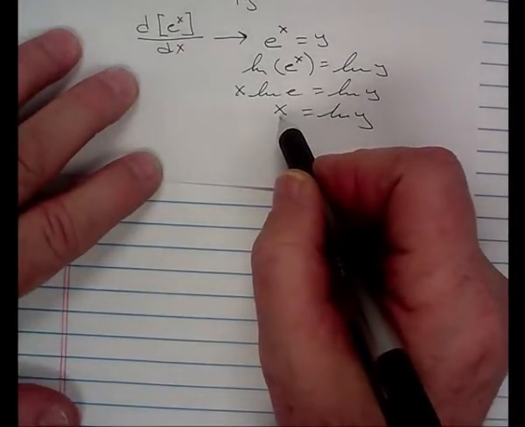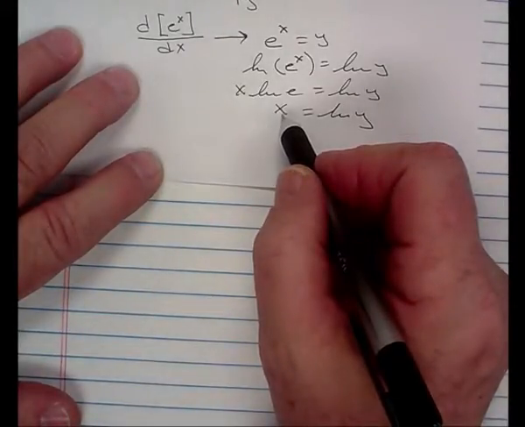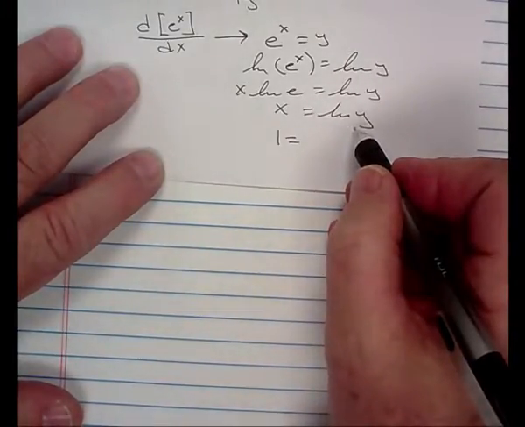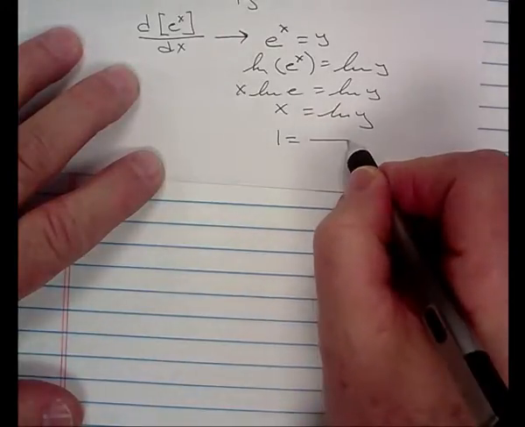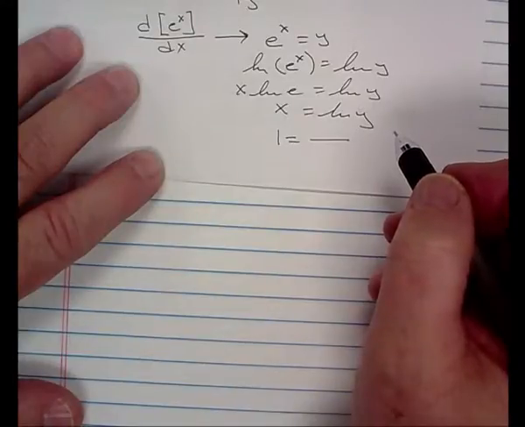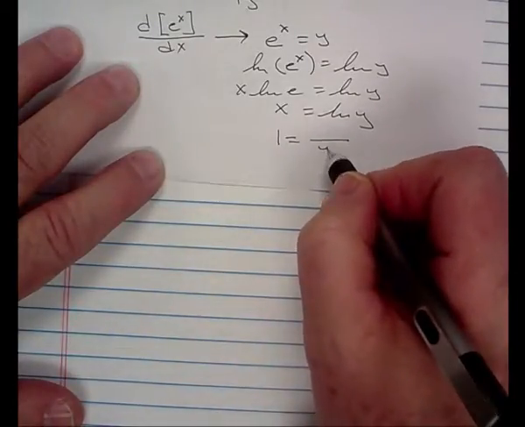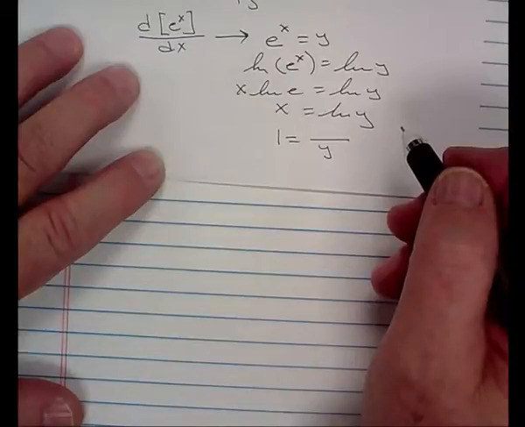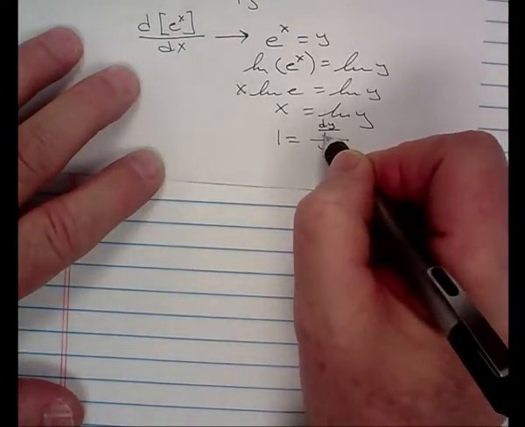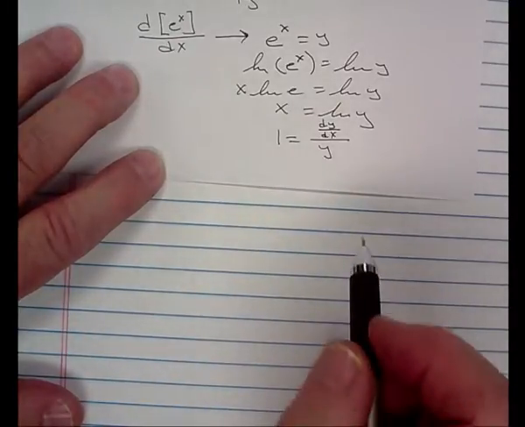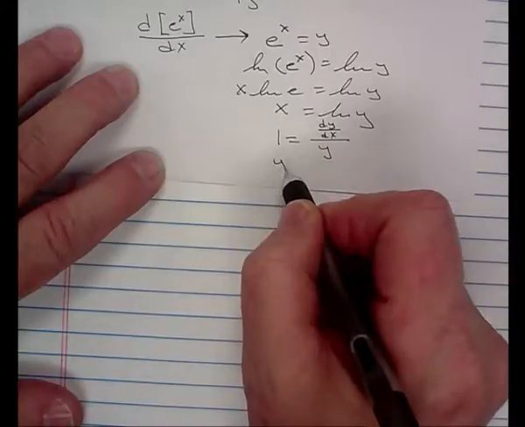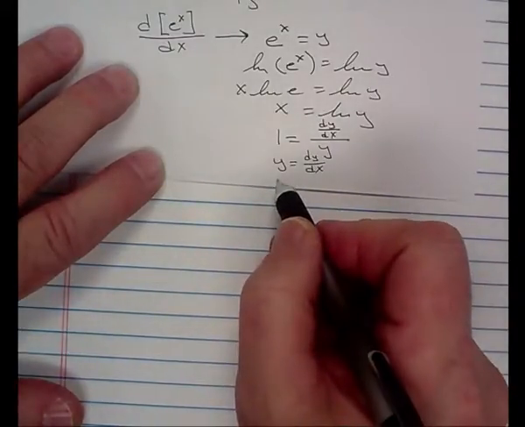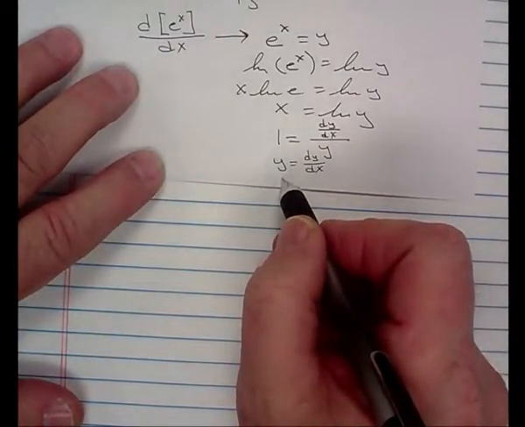Gavin, we're going to take the derivative of this. What's the derivative of x? 1. What's the derivative of the natural log of y? Well, it's going to be a fraction, correct? What's on the bottom? What's the derivative of y? Now you've got to think of what Holland did. dy over dx. So are you okay that y equals dy over dx? Yes. What's y? E to the x.